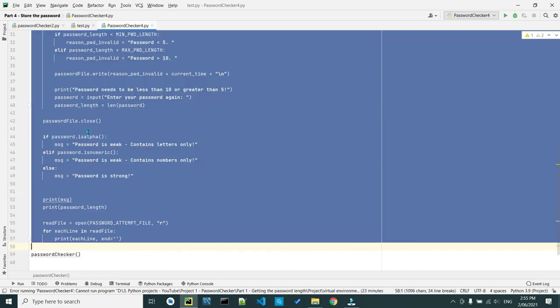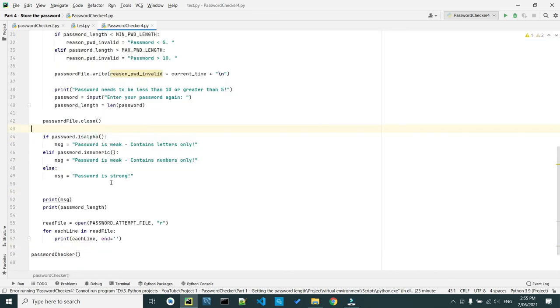And here we check if the user-entered password contains letters only or numbers only. If any of those cases is true, that is what we want to tell the user, why the password hasn't been accepted. If none of these conditions is true, that means the password entered by the user is going to be strong. Then in the last step, we printed out the message.